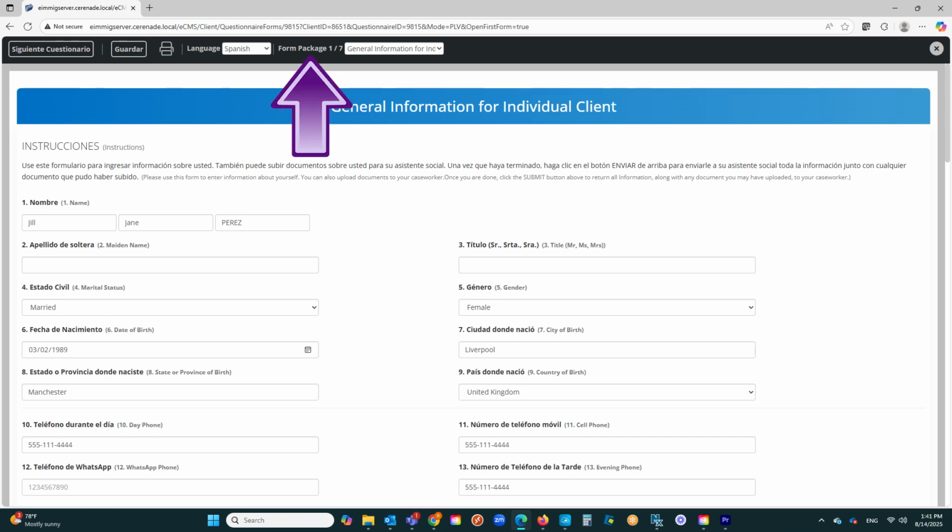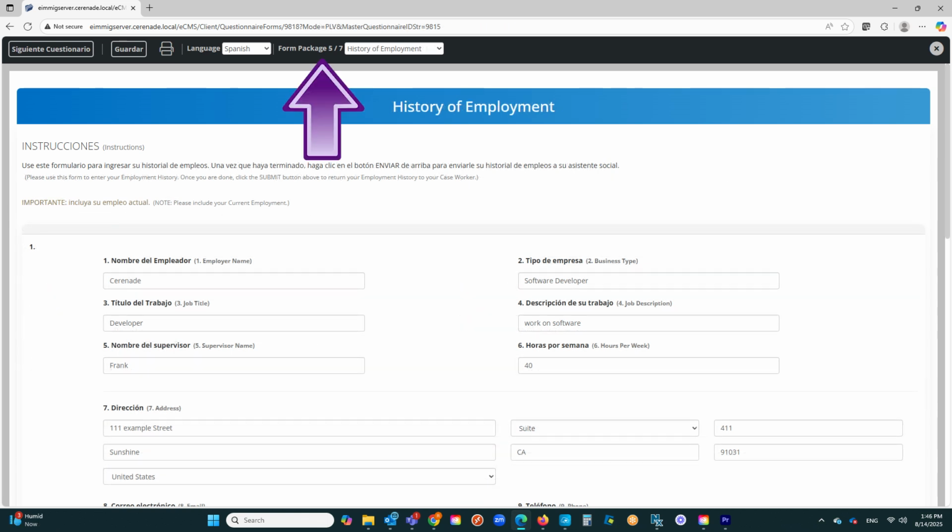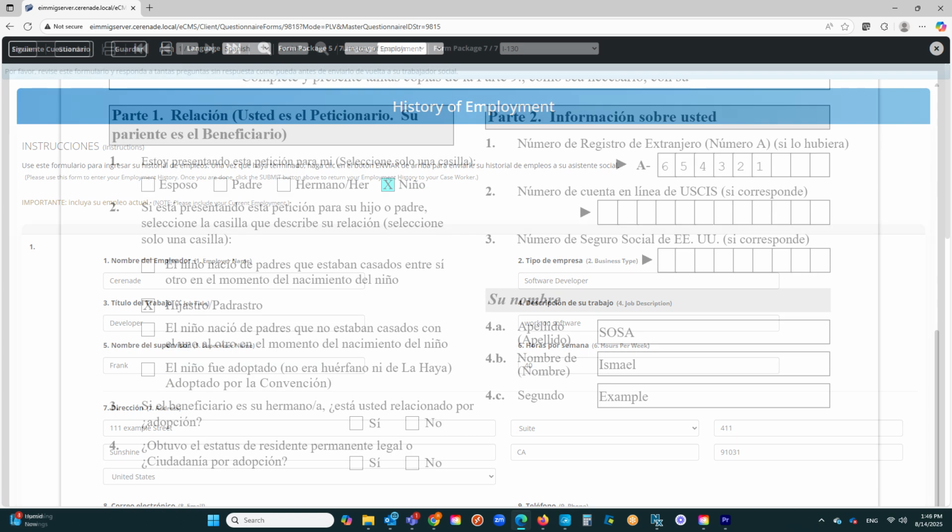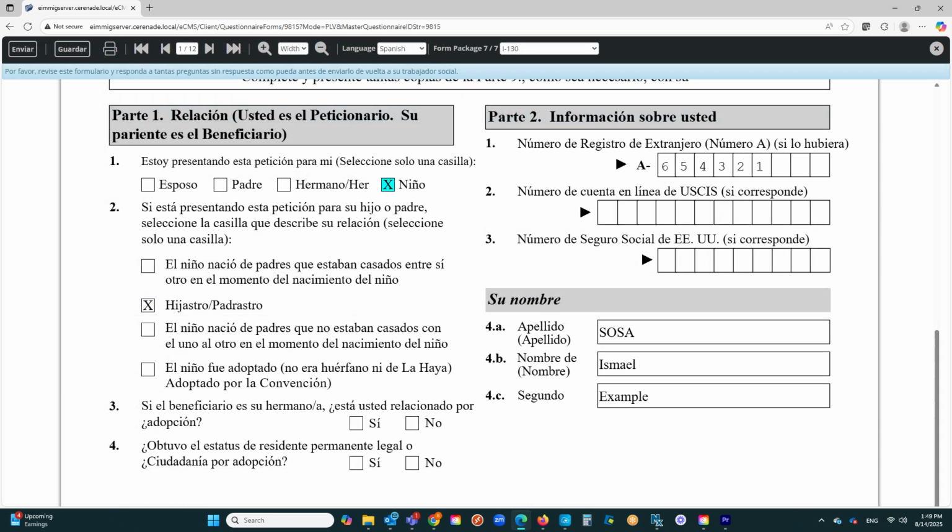They will also see how many different questionnaires are in the package and can even quickly go into a questionnaire. They will go one by one answering all questions on the questionnaires. Once finished with the questionnaire, they will click on Next Questionnaire to take them into the next one. The forms intake package will inform them about their progress as they complete each questionnaire. They will then reach an area that has the forms.